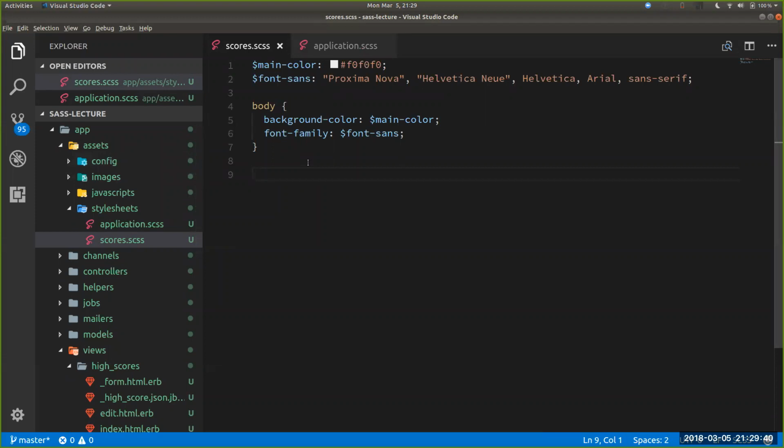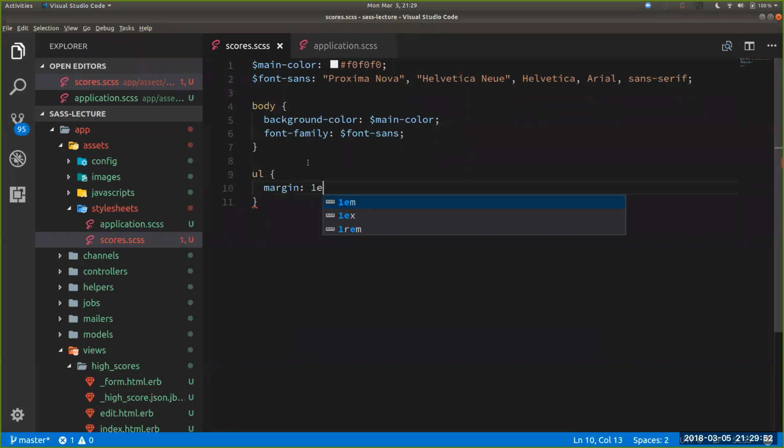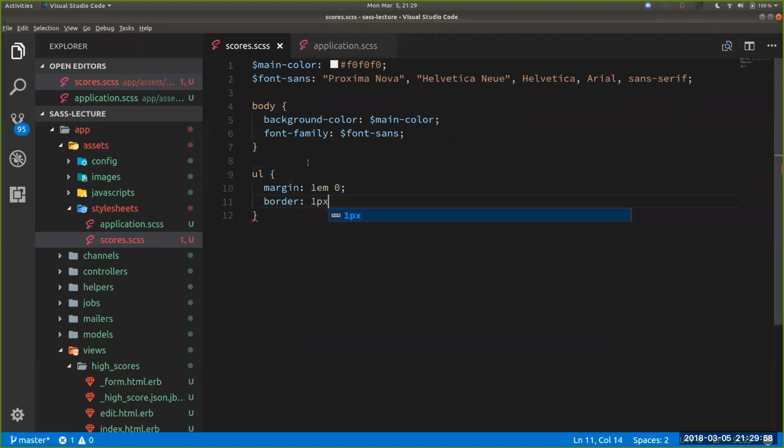So the first thing we want to do is target that UL, that unordered list. And we could set a margin on it, say 1em 0, and let's set a border on it of 1 pixel solid goldenrod, or gold.